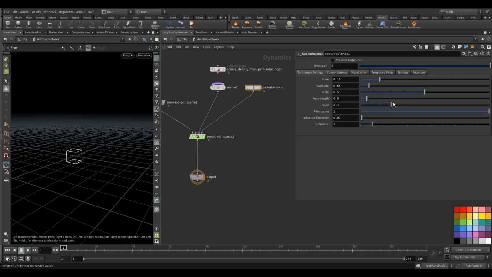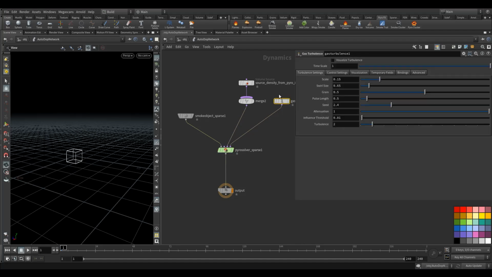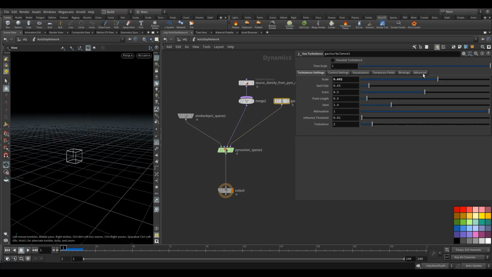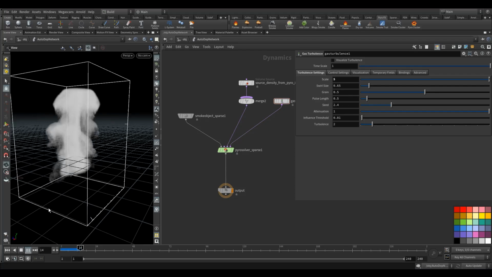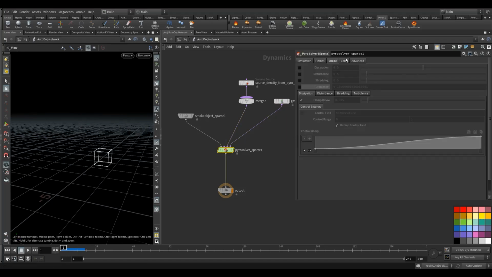Basically, you've got more parameters here to play around with. Okay, so I can turn that off there, and then just push up the scale just to see if we can see something. Push it up more. There we go. You can see it's especially at the beginning getting pushed around.